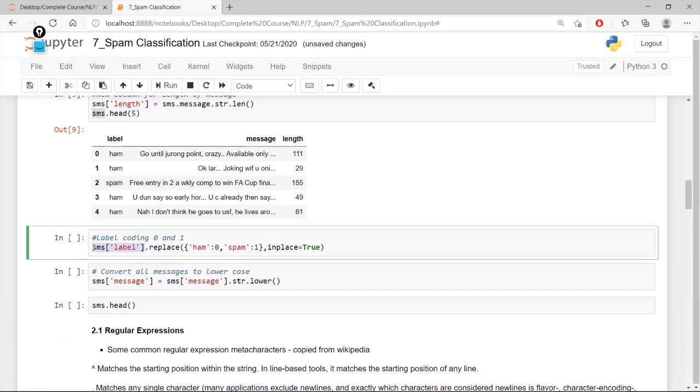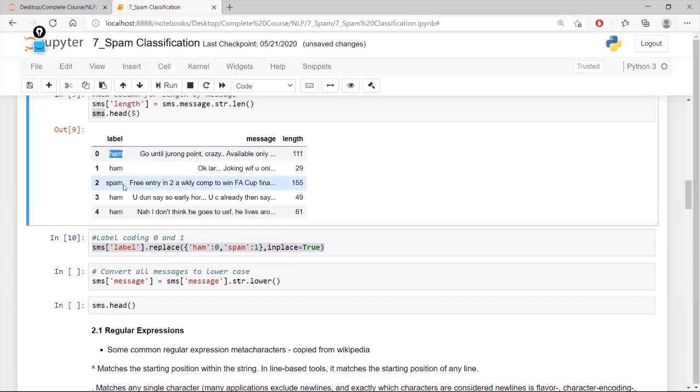I'm selecting sms.label, this particular column, and calling dot replace. There I'm saying ham should be replaced with 0 and spam should be replaced with 1. And again, I'm saving the data set permanently, so inplace equal to True. Let me execute. So that is what I have done here: ham is replaced with 0, spam is replaced with 1.